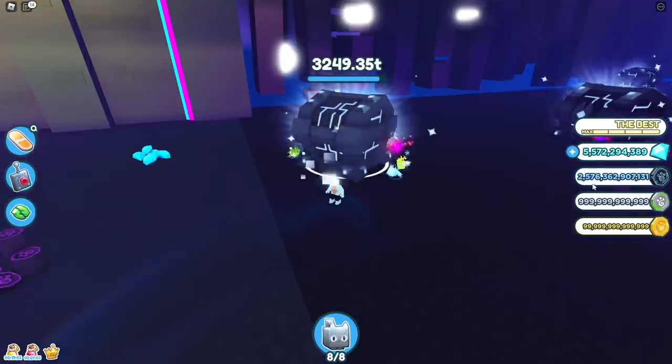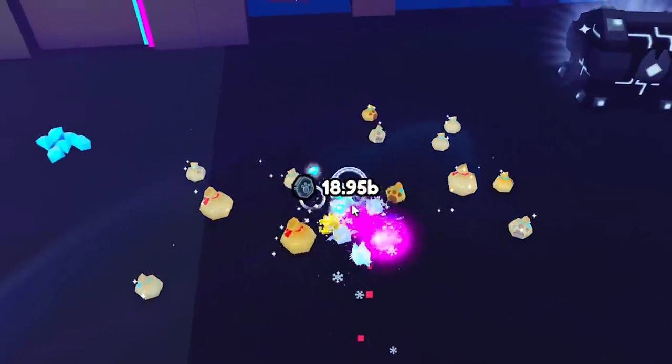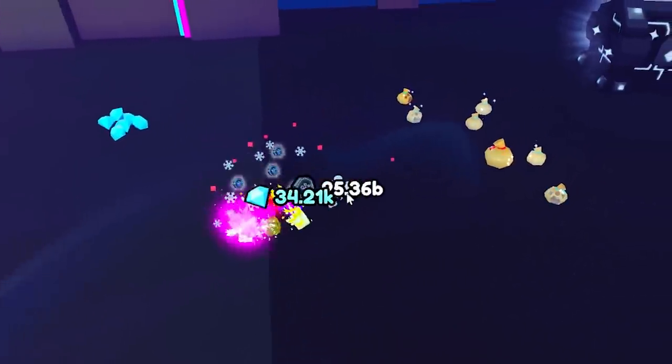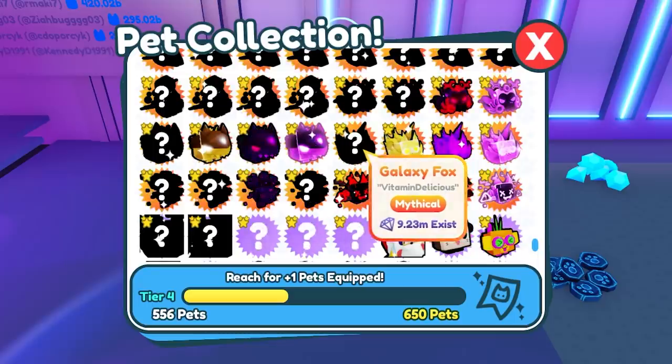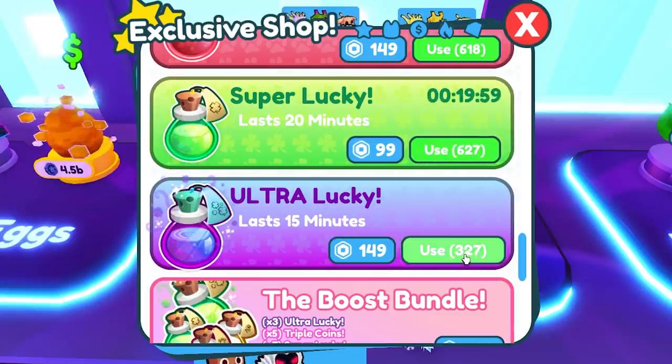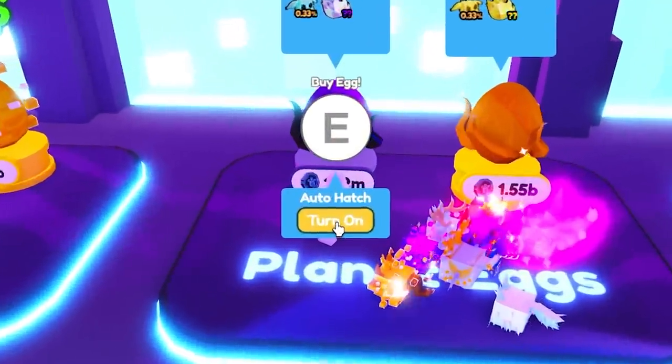I'm at 2.5 trillion. Oh, it's taking quite a while, but it's okay. Here goes. Okay, so far I'm at like billions and billions of coins. Yeah, I think I got like 40 billion for that. Oh, look, I also don't have a regular galaxy fox yet. Let's activate the scams. Oh, let's also make sure I'm deleting everything except for mythical. I don't care about that other trash.